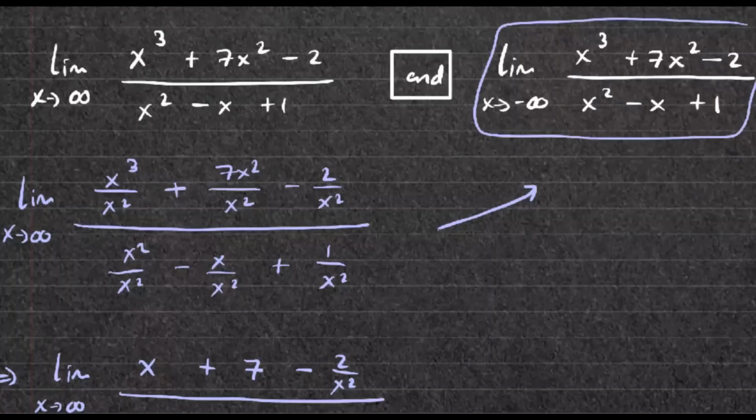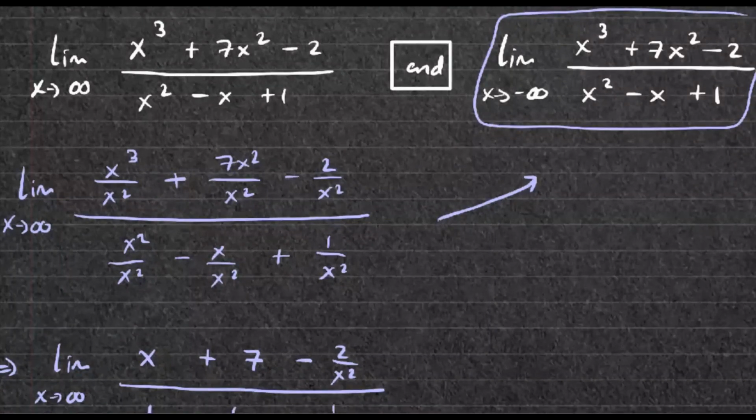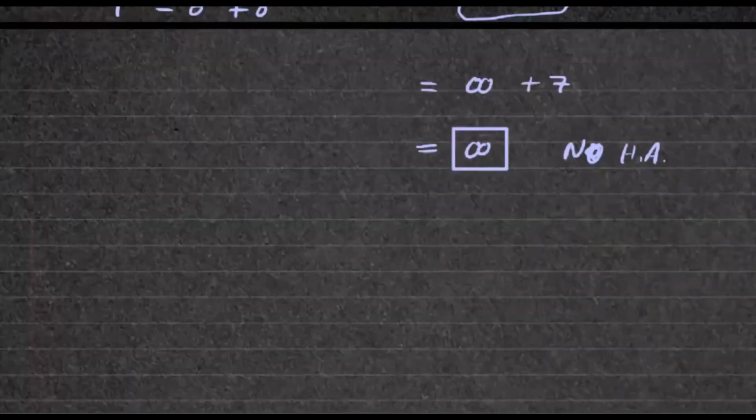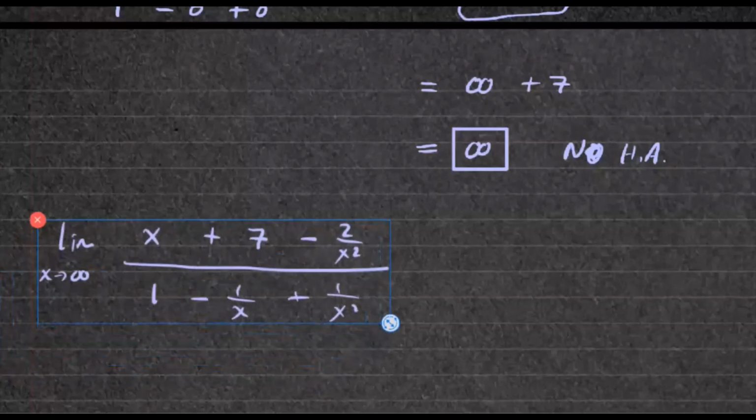Now, if you try to do the same thing with this limit right here, you do the same thing we did for the left limit, and you will eventually end up right here. So now substitute negative infinity. Let me show you how to do that. The procedure is the same as the infinity limit. For negative infinity, you simply take this and substitute negative infinity in here, and then you take the limit.